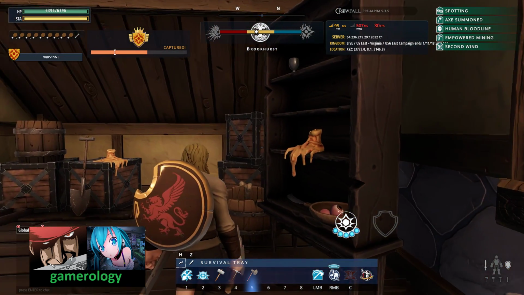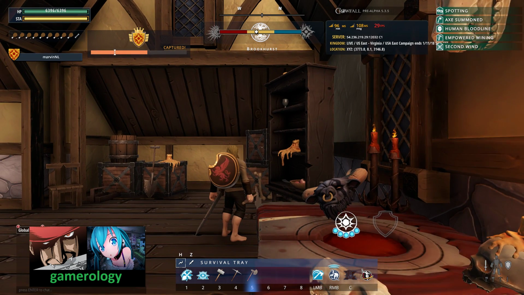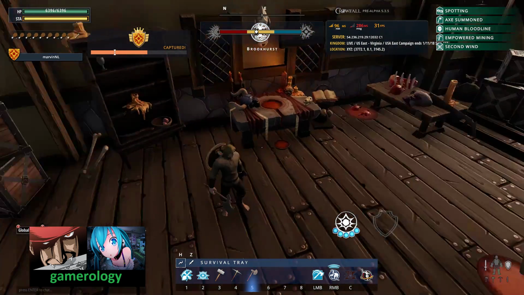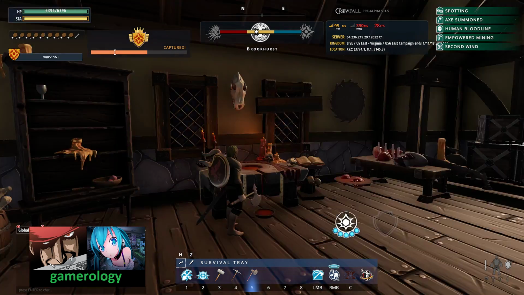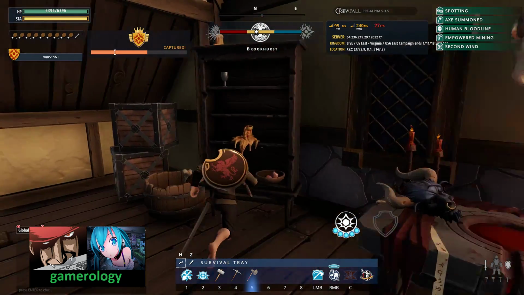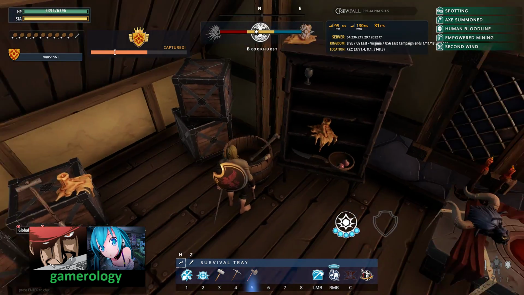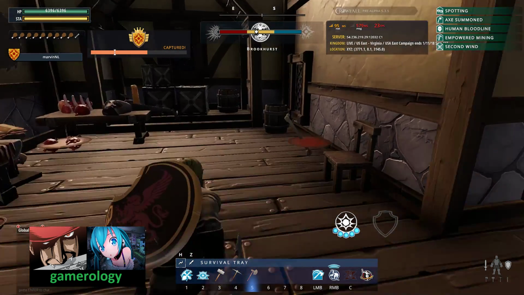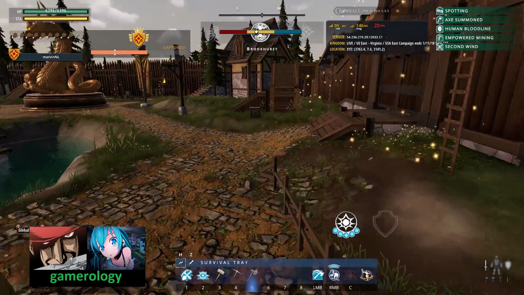Like even the head. I'm trying to zoom into the head. Look at that. And the dripping blood from the table. It's a lot of details for pre-alpha. There's some eyeballs. Some bones. Those bones have nice textures on them too. But yeah, there's still some bugs here. But can't complain too much.